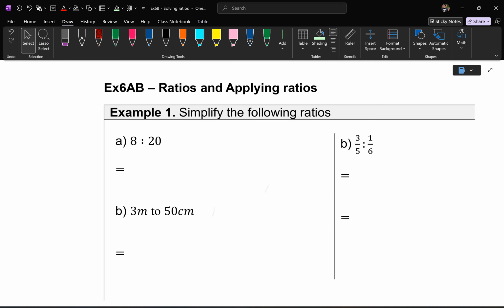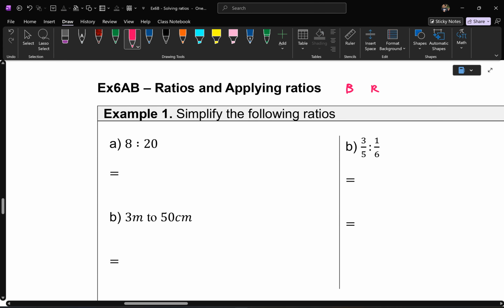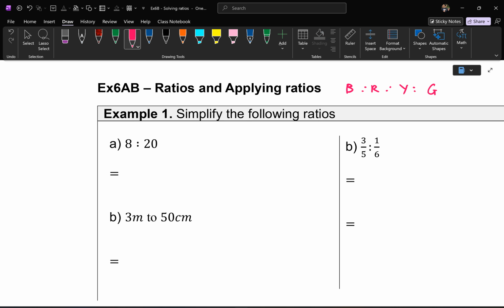So for example, I could compare between blue marbles to red marbles to yellow marbles to green marbles, right? So I can compare how many marbles of a proportion. So I could say there's one blue marble, two reds, three yellow, and then two green. And in total there, that's 8 marbles, right? Fractions, you can't do that in one go like that. So I can't do it in a comparison.